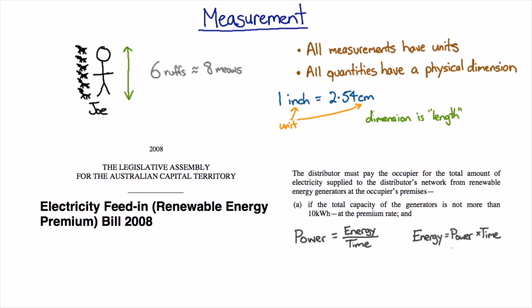And just as kilowatt is a reasonable unit for power coming off a roof and hour is a reasonable unit of time, it turns out that the kilowatt hour is the unit of energy that electricity companies use to bill us. And so, for example, you might spend 20 cents per kilowatt hour for your electricity.